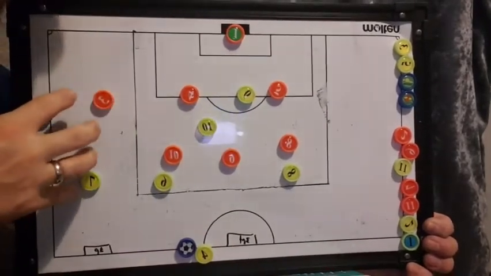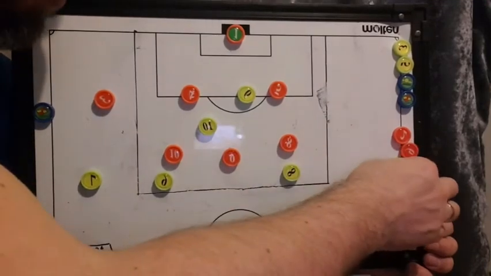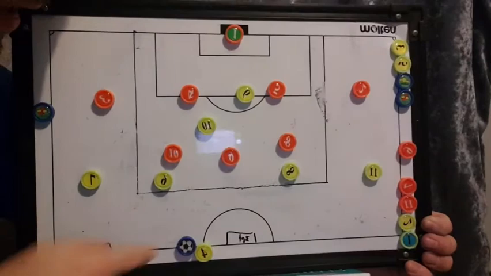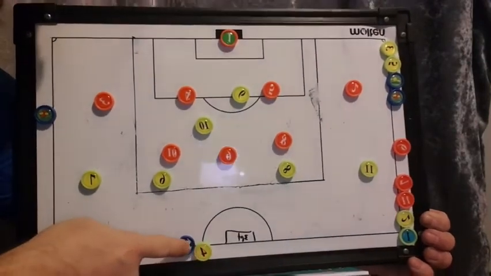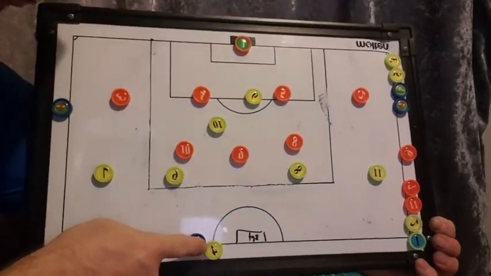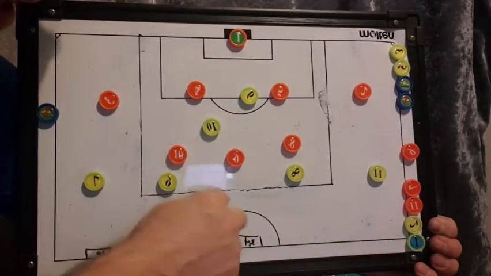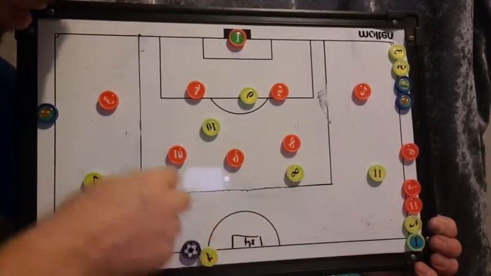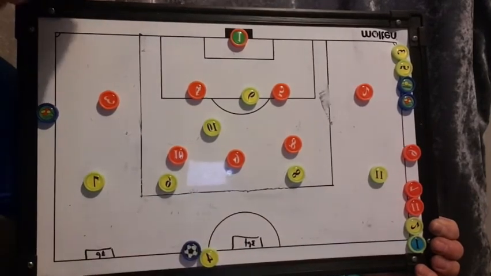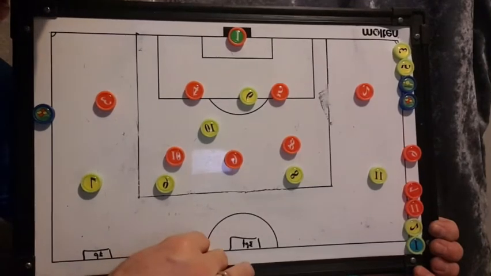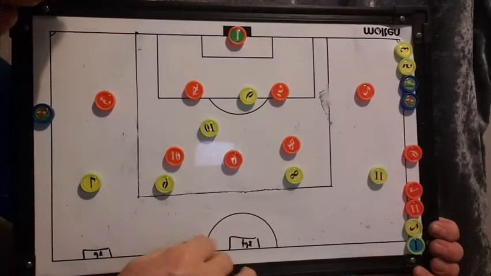Again, working with 12 players. And as I say, if I've got more players, I would just add them. A couple of right wingers here. This player might be you as the coach, because again, if you've got 12, you're going to maybe have to represent the deep line midfield player who just starts again and feeds the ball in. If you have extra players, that could obviously be your deep line midfield player. Just a different way of adding things.